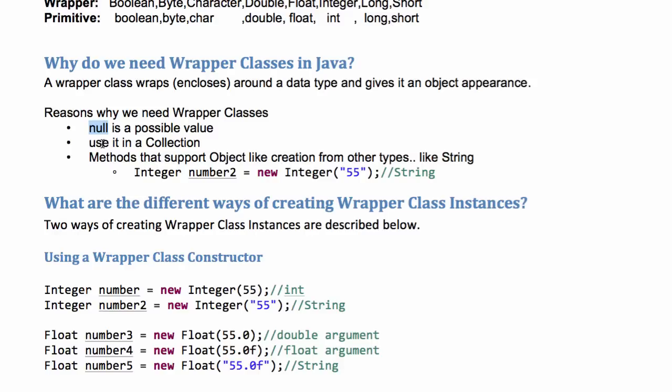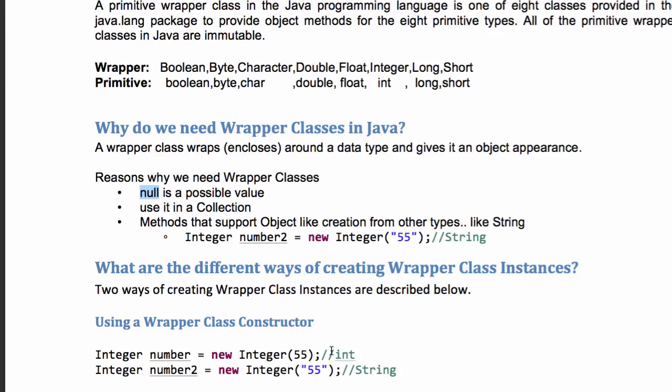The other reason could be that you would want to use a wrapper class in a collection. As you know, all Java collections only support objects, and primitive types are not really objects. So you would not be able to add a primitive directly to a collection. Sometimes you might see code like hashmap.put(key, 5).